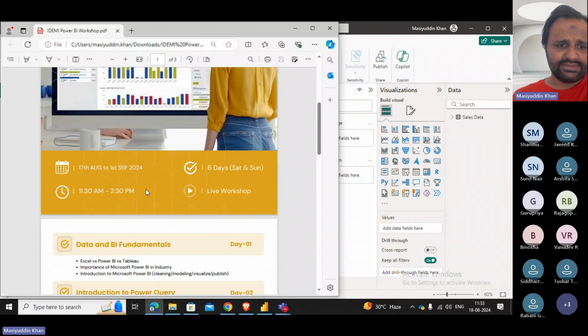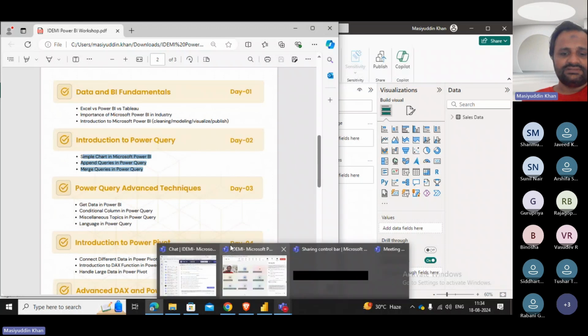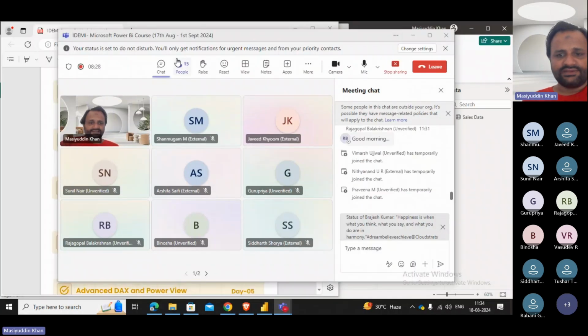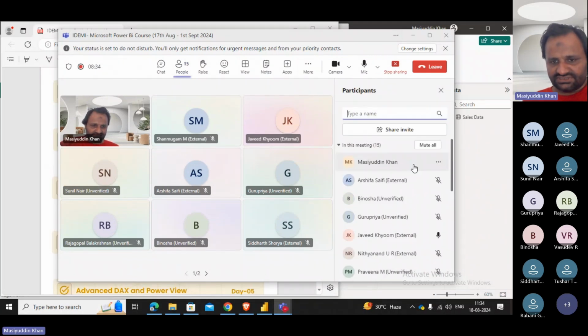The timing given is 2:30 PM, which is totally acceptable. It is totally a 3 hour workshop, but since some topics are very simple, small topics will come. In that scenario, it might take less time to finish. But let's see when we finish it. Till now only 14 people have joined, so I'm waiting to see whether more people will join or not.